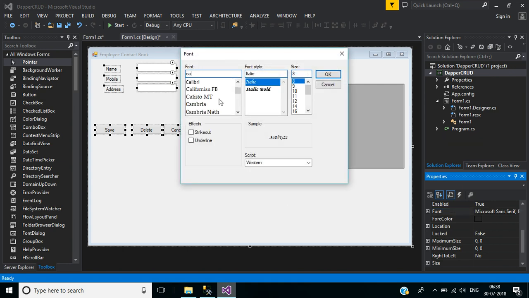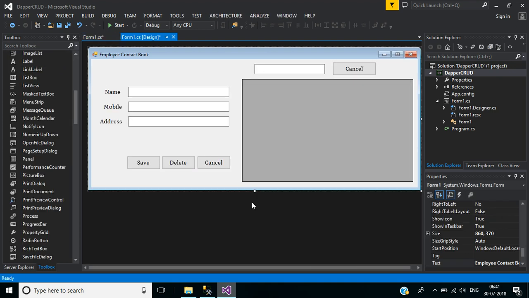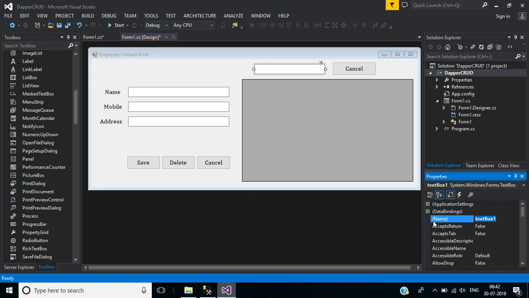Change the font, style and size, then click OK. Now align these controls. This text box name will be txt search and this button name will be btn search, and button text search.